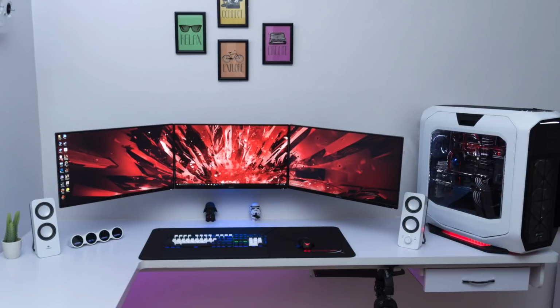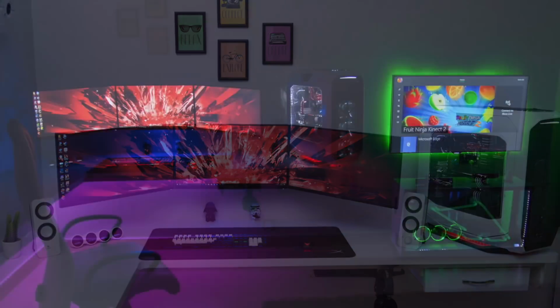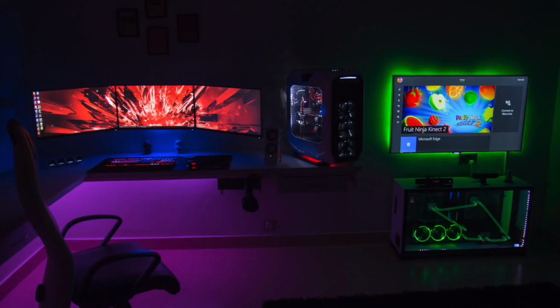Before his desk itself, the 3 monitors there look great. Got the PC right off to his right side, a beast of a build at that. And going with things like getting some white keycaps to throw in on your keyboard to highlight your black and white theme, some Star Wars pop figures there. Everything is matching. And then at nighttime, when the lights are off and the RGB lights are turned on, this is where the color comes into effect from that black and white setup, which makes everything glow and pop. Pretty much literally light strip behind his monitor, behind his desk, under his desk, behind his TV. This is where it gets crazy.